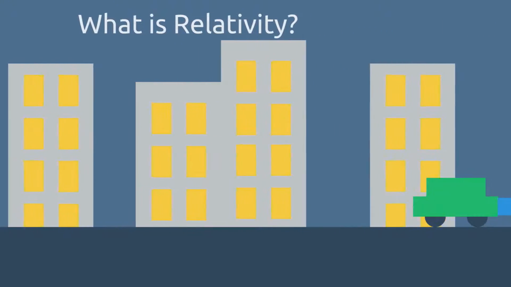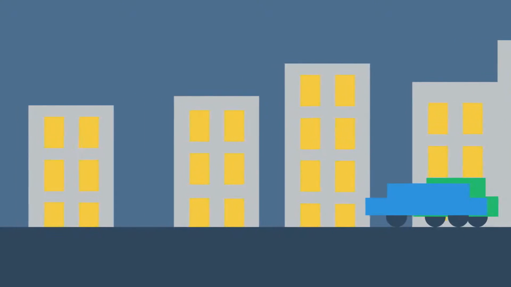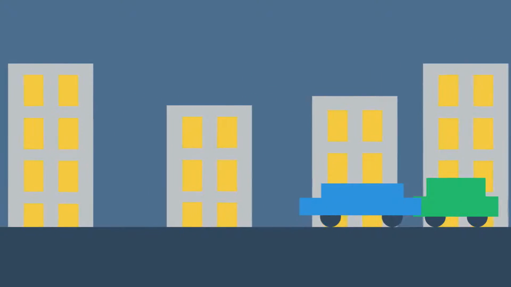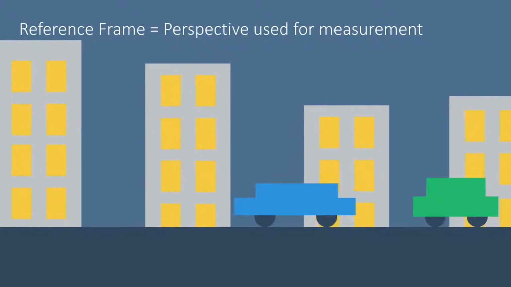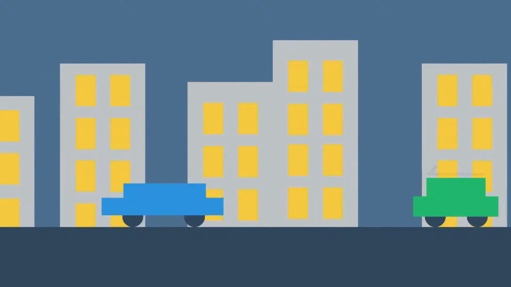Ever wondered why a car overtaking you seems to be advancing at a snail's pace? That one's pretty intuitive. It's because you're also moving in the same direction. Your reference frame, or your perspective, is moving with the other car, so you only see a difference in your speeds. It's all relative, hence the name.